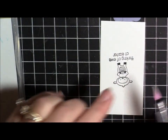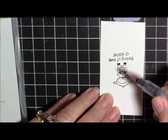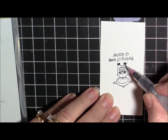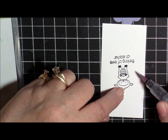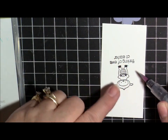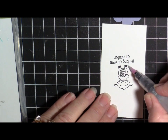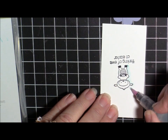So we're only loading the side of our brush. When I do this, I push down on my brush so it widens, and what it's going to do is the tip with the color will be along the side of the image that I'm going to color against, where I want the color the darkest. And right now we're going to be creating a little bit of a shadow behind our U so that it looks like he's standing out of the background a little bit. So I'm pressing down and rub it around just like that. That's how quick it is.